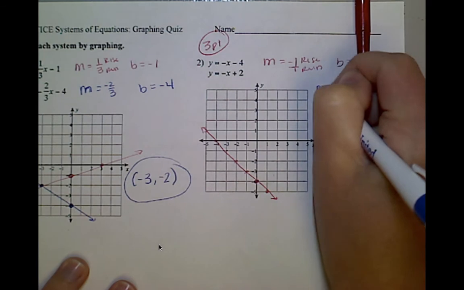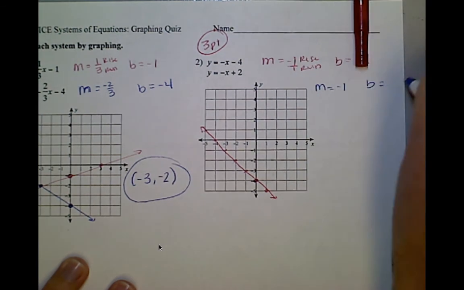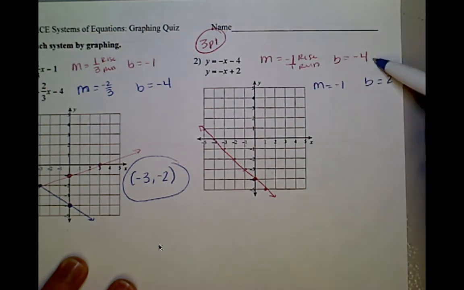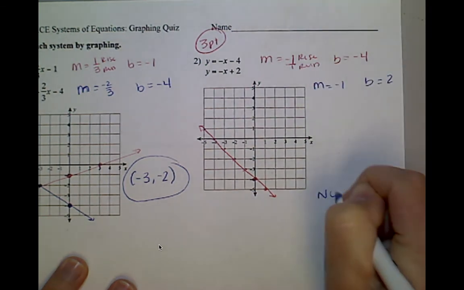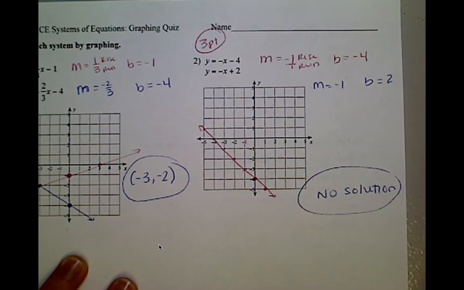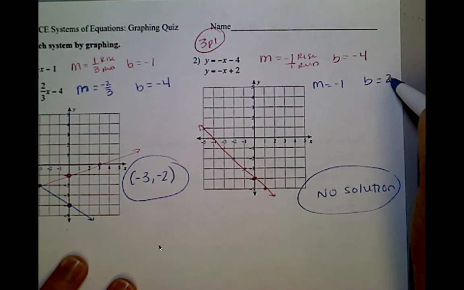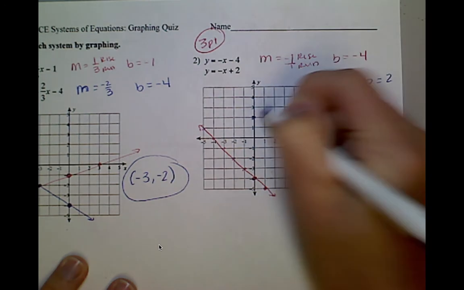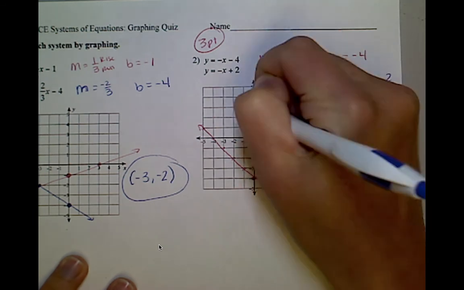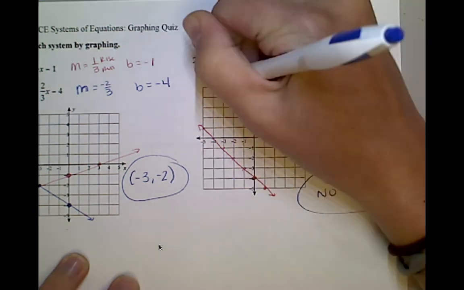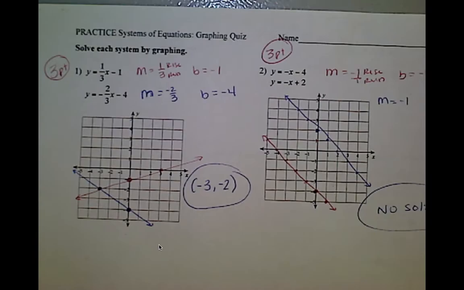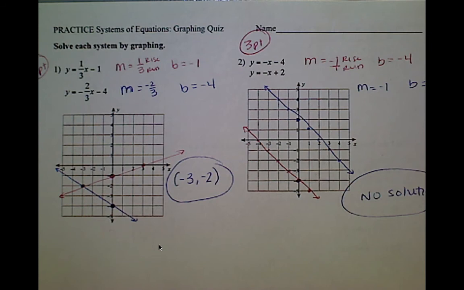Now the next one, the slope is -1 again, and the y-intercept is 2. So before I begin to get started, slopes are the same, y-intercepts are different, so I know my answer is going to be no solution. You have to write no solution on your paper to get full credit. But I'm going to go ahead and graph this so that way I get full credit. So there's 2. I'm going to go down 1, right 1, down 1, right 1, down 1, right 1, down 1, right 1, or you could go the opposite direction. Okay? And those 2 lines are parallel and they're never going to intersect. So that's all you got for number 1 and 2.